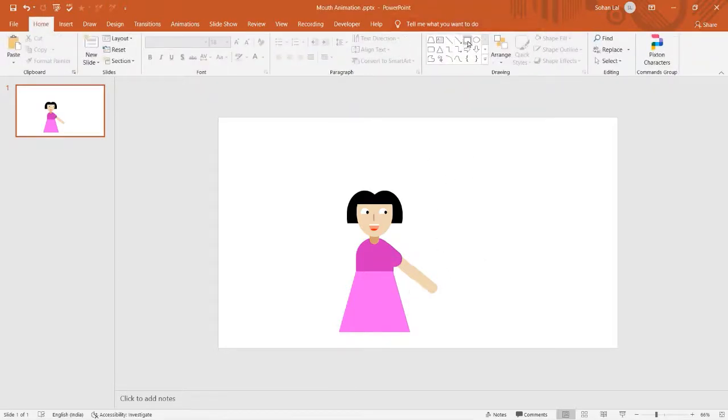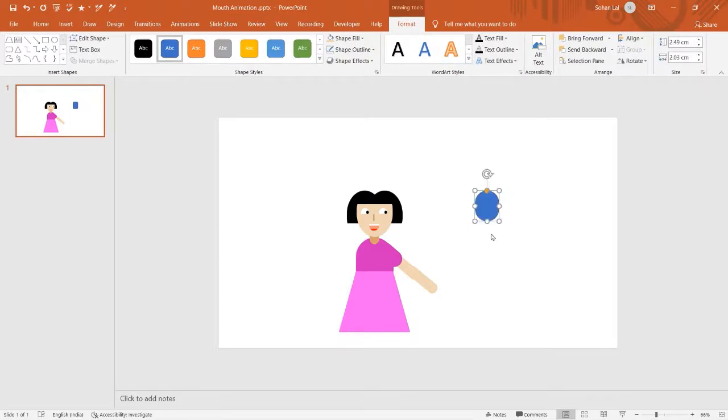Okay, now insert the rounded corner rectangle one more time, make it round, give no outline here, and then duplicate the shape, make it like a finger and place it over here.